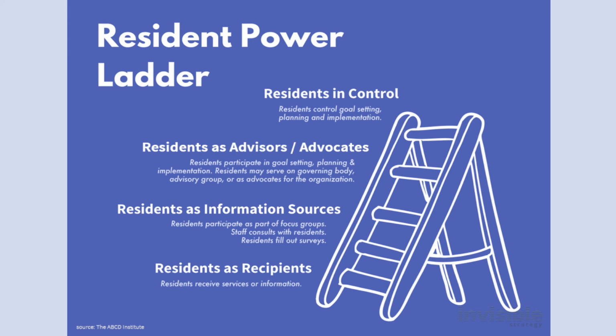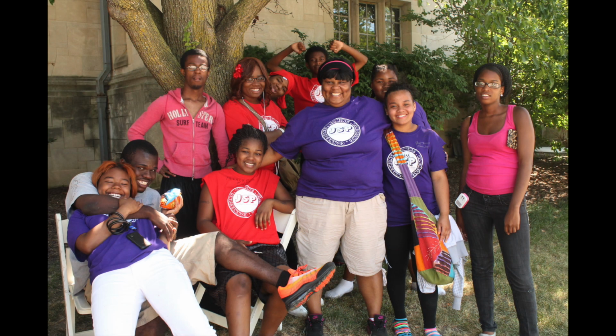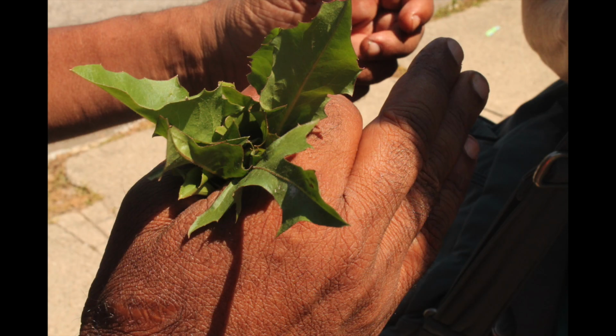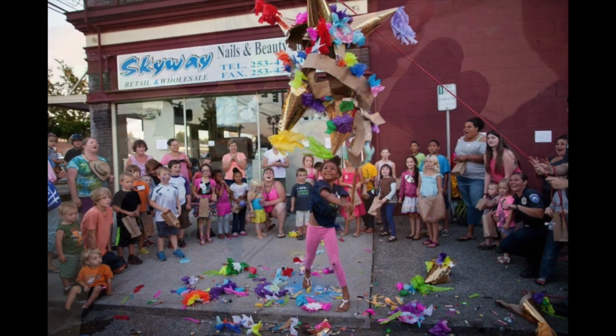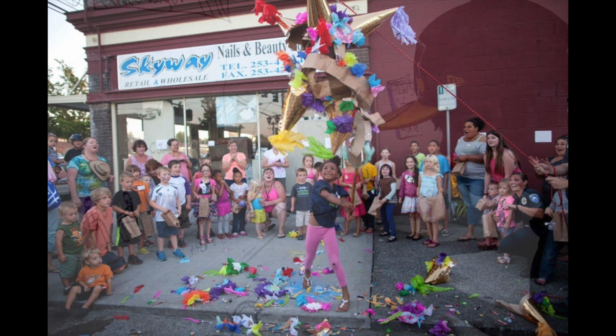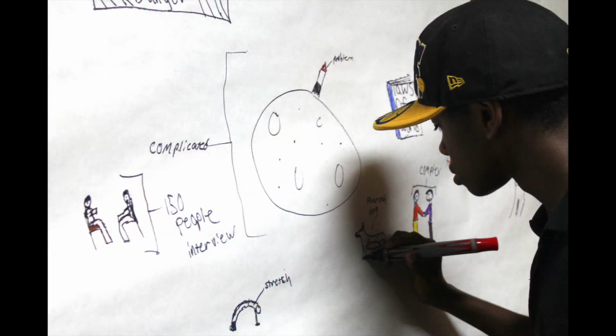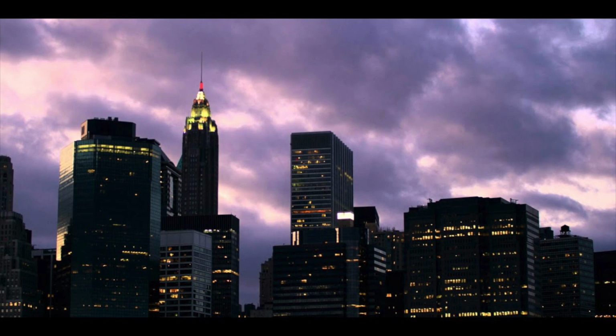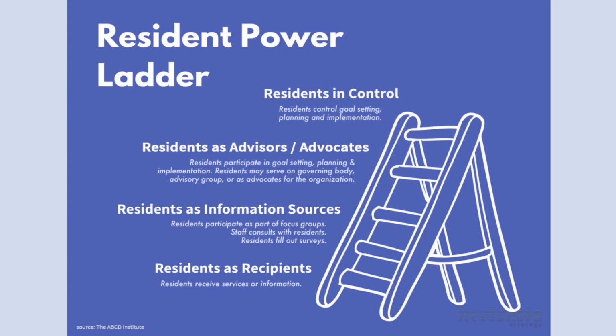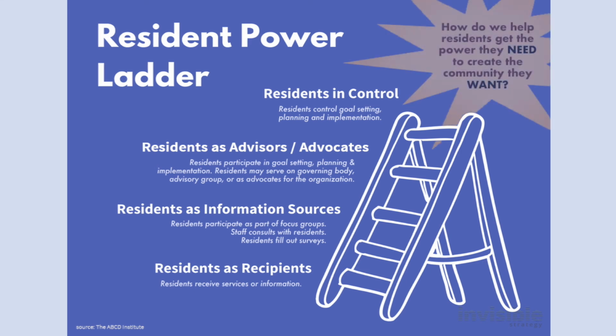And the reality is, and we know this from lots of experience, that if we create resident power in some small things, people will gain the confidence to take power on bigger things. I've seen it many, many times where a community garden project or a park cleanup or a mural project that was owned, designed, driven, produced by residents leads those same residents to take on what seemed like tougher issues to begin with, like maybe drug deals or gang violence or traffic safety in an area. So this really becomes the beginning point for thinking about how to help residents get the power they need to create the community they want.